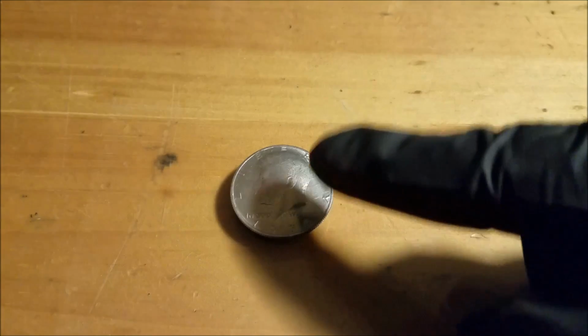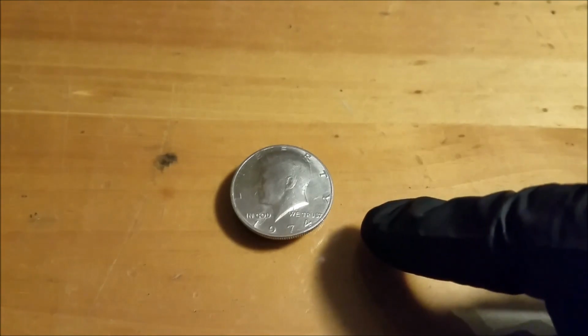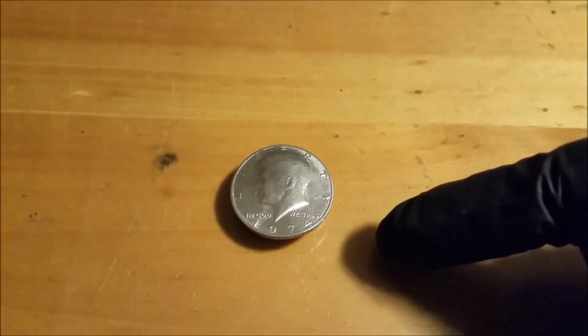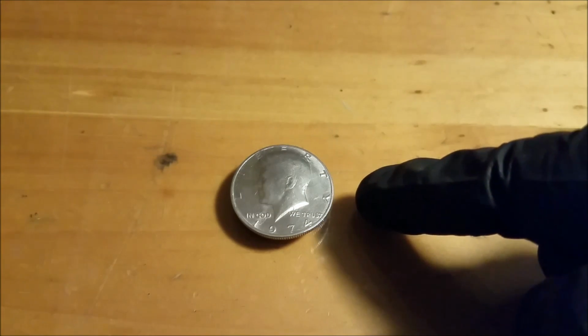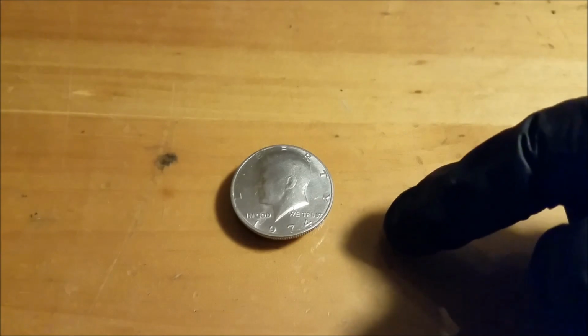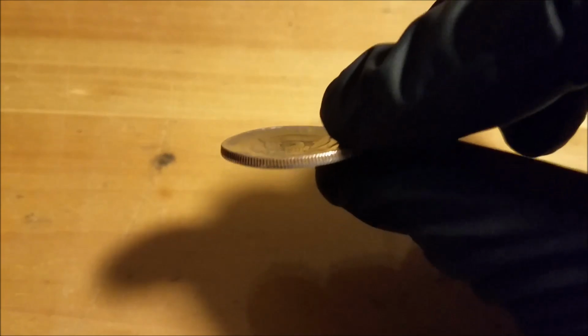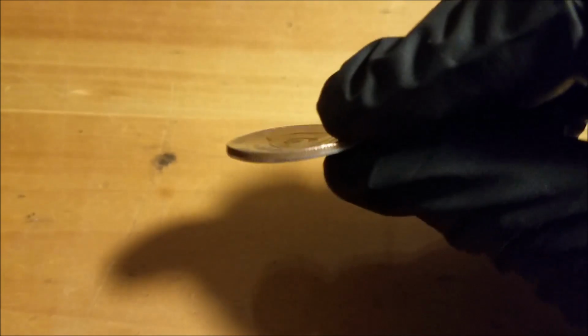But one little shed of light was I found a cool coin that could turn out to be nothing, I don't know. I was moving all the stuff off my porch and found a bunch of random change, I guess I pulled from my truck or something. This is the only half dollar, but it might be a Brockage or a stutter strike or something. I'm less versed on the coins, but look at that bend. It's almost bowl-shaped. Hopefully you can see that.